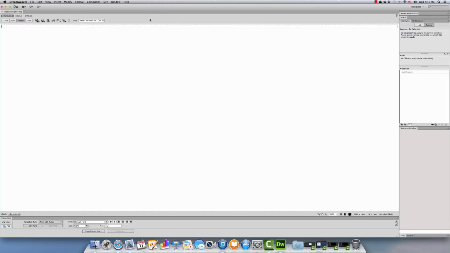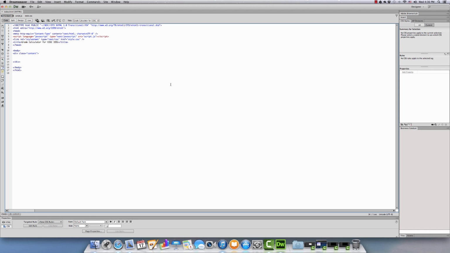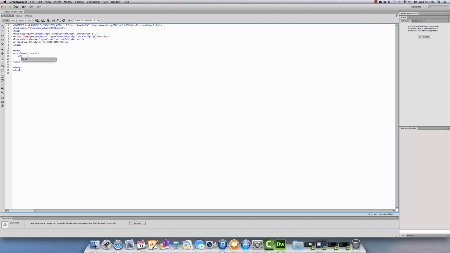So actually I can make it some sort of full screen view. Okay, now also after this division I'm going to put a heading. The heading is H1, the largest one. It is called Grade Calculator for COSC 3351, then closing the tag. Okay, this is the heading. Now I'm going to create a paragraph.